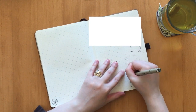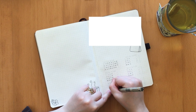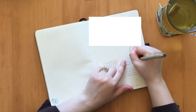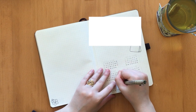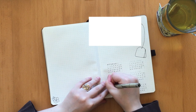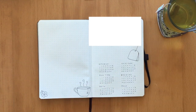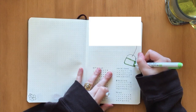So you can see with my milestones tracker for my kid, I've changed the setup a little bit. I'm moving the habits that I track for my kid, like their vitamins and have they had a bath, into this spread. And you'll see in a minute or two, I've radically changed the trackers page. This is also my first time using these little mini calendars for a tracker. I've always shied away from those because writing out a million tiny numbers is such a pain, but I really like how it looks and it makes this spread really sort of engaging for me. I feel like I'm going to use that word a lot in this video. Apologies, but that's where I am with my life.